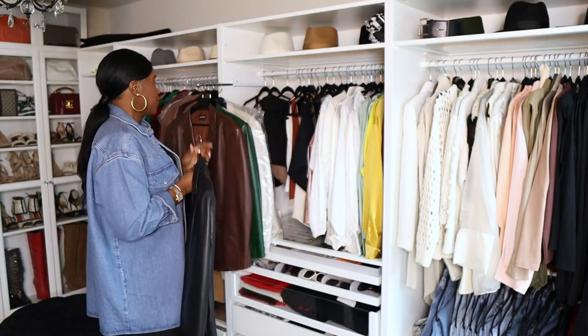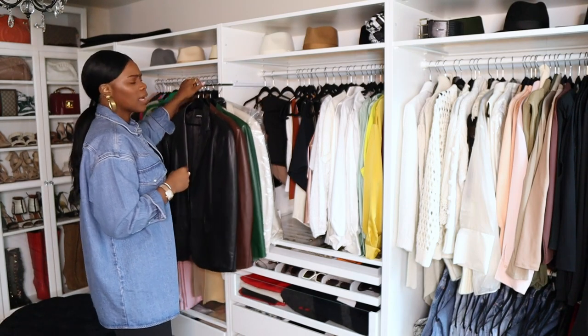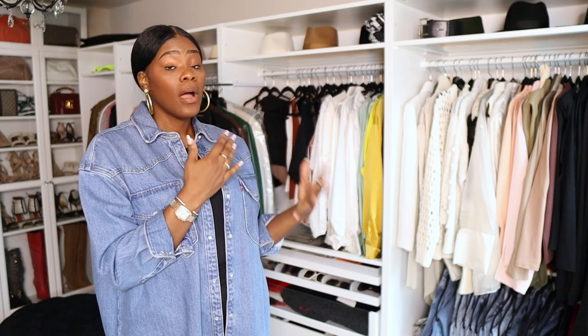These are the blazers that I absolutely love. And I would recommend getting classic colors if you do have the money to get something that is a little bit more expensive. A lot of brands are selling, again, faux leather, but look at the details, see what they're making it with. Is it worth the money? I have purchased vegan leather and they're really nice. But there's some where it's just not good quality. It smells weird. So those are some of the things you want to look out for if you are going to go that route. But for me and my wardrobe and longevity, I'm always going to go for something more on the 100% leather side and just pay for it.